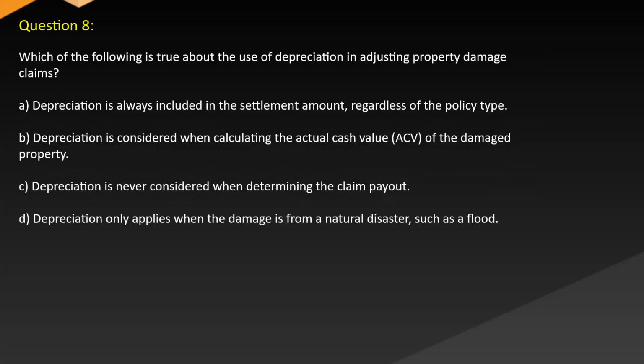Question 8. Which of the following is true about the use of depreciation in adjusting property damage claims? A. Depreciation is always included in the settlement amount, regardless of the policy type. B. Depreciation is considered when calculating the actual cash value (ACV) of the damaged property. C. Depreciation is never considered when determining the claim payout. D. Depreciation only applies when the damage is from a natural disaster such as a flood.